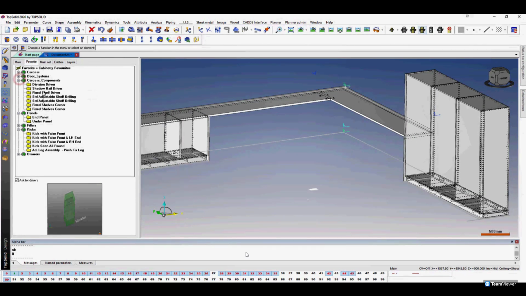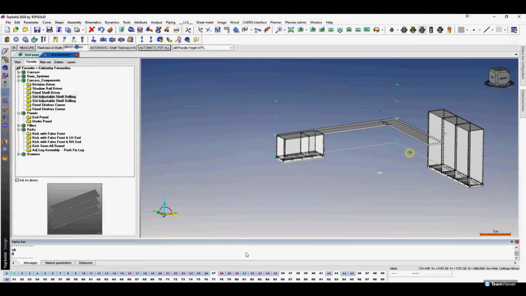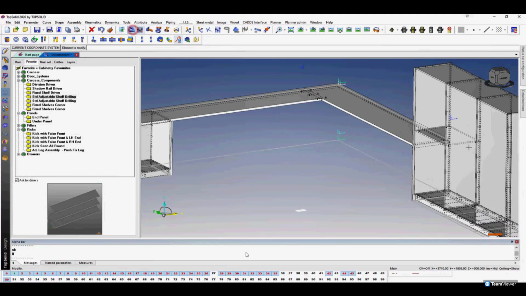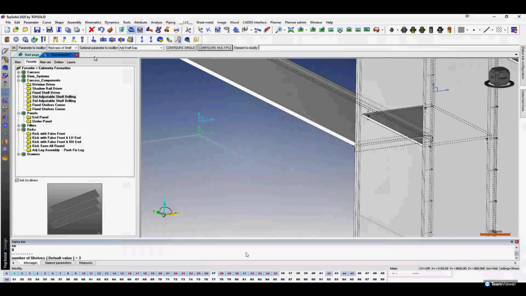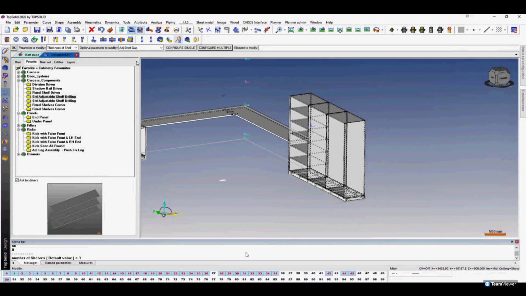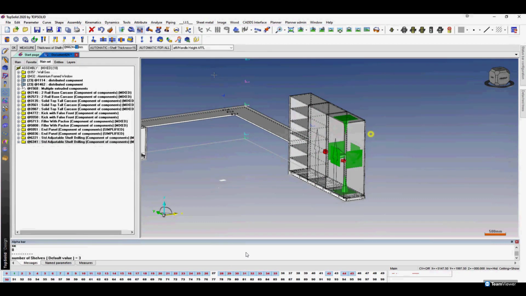So we're going to start including shelves first. We're just going to bring shelves into two of the items first. And I'm going to tell it, right, just one shelf. And then I'm going to change the number of shelves in the tall one to equal 3. Oh, 4, 5, sorry. And I'll include the other one.